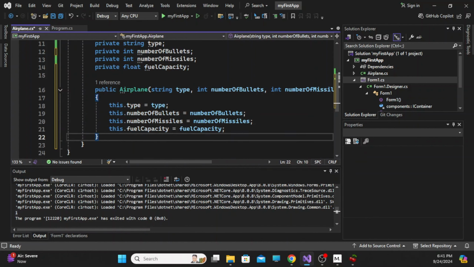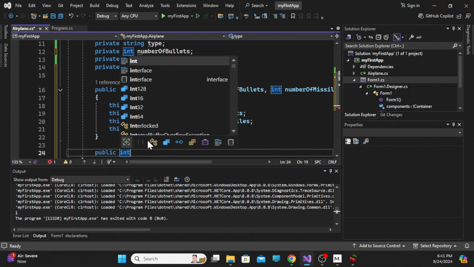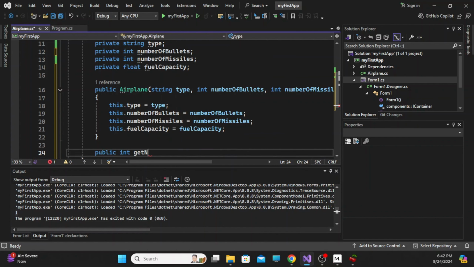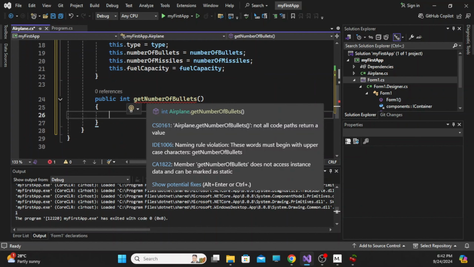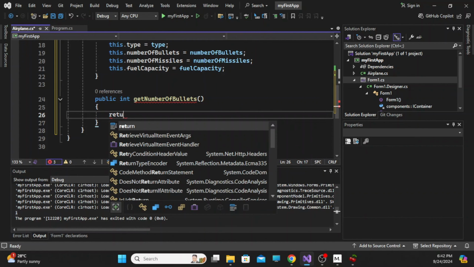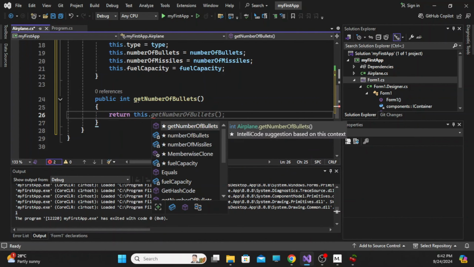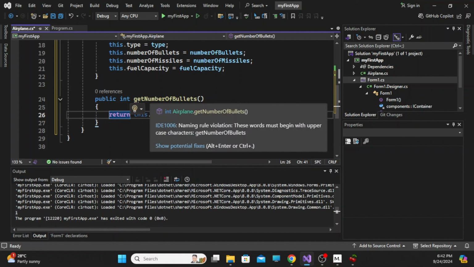And I will write another method, public int, let's say GetNumberOfBullets. This will return an integer, and I simply type return this.numberOfBullets, which is by the way a private property.